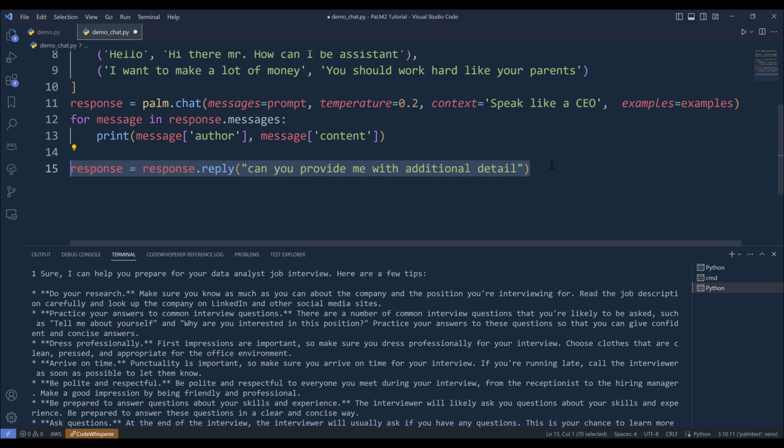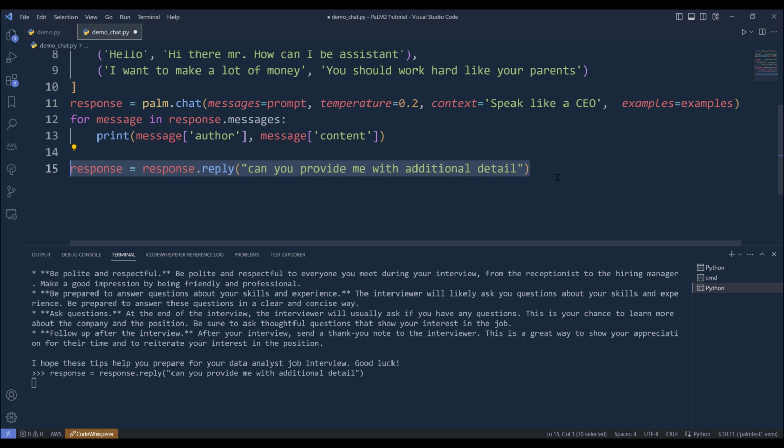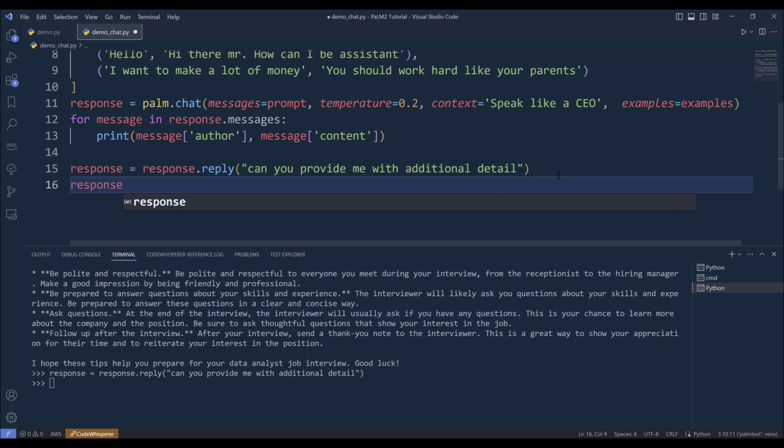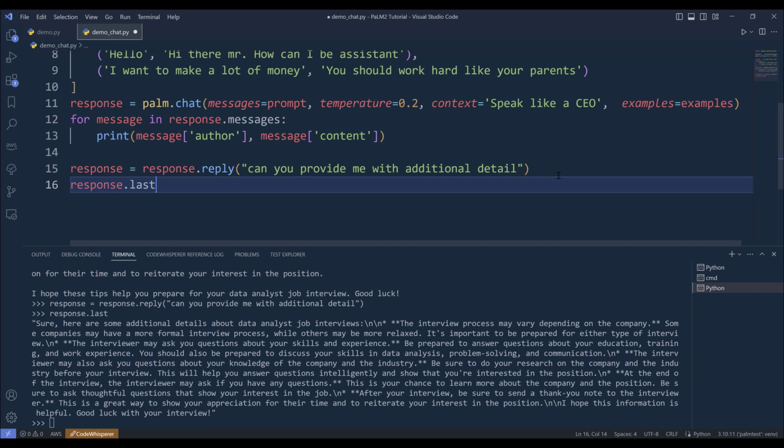Let's do that right now and run the reply method. Instead of printing every single message, I can simply use the last attribute to print the last response.